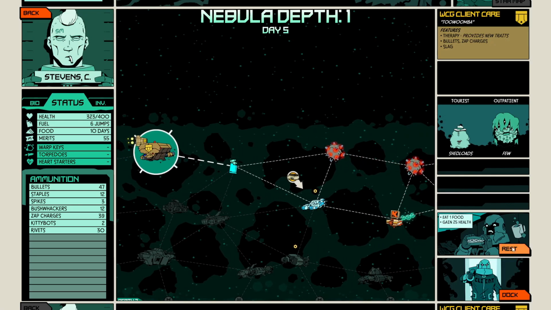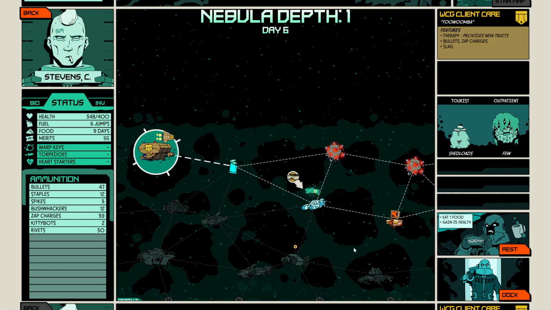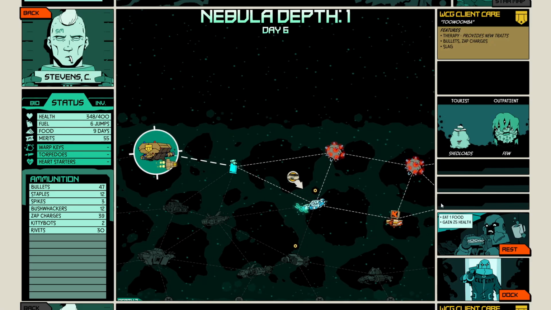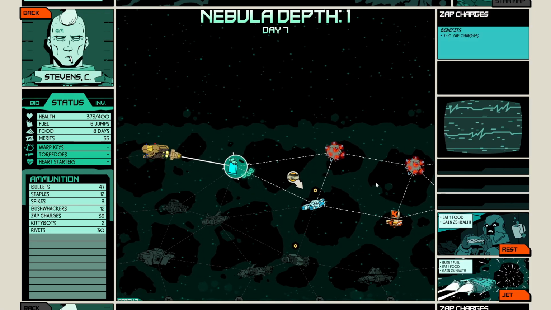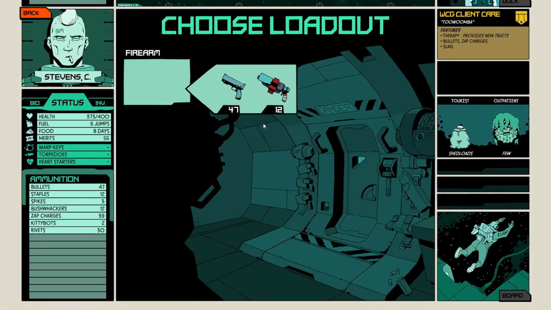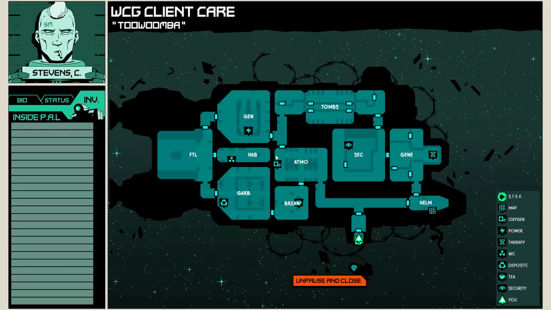10 days of food, I think I'm going to rest for a couple of days. What the fuck was that? Gene Twister randomizes a trait. That's... I'm going to do this first. Let's equip the bullet. Visit Krell vessels for fuel.